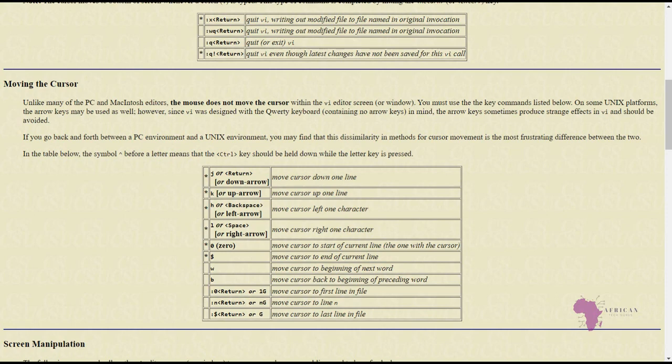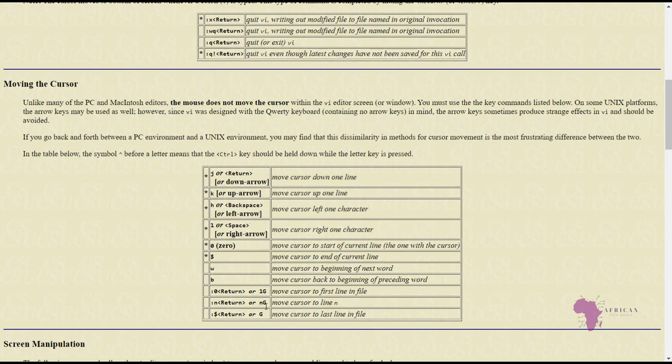If you want to move down a line, you can use the letter J. If you want to move up one line, you can use the letter K. If you want to move your cursor to the left by one character, you can use H. And if you want to move to the right by one space, you can use the letter L.